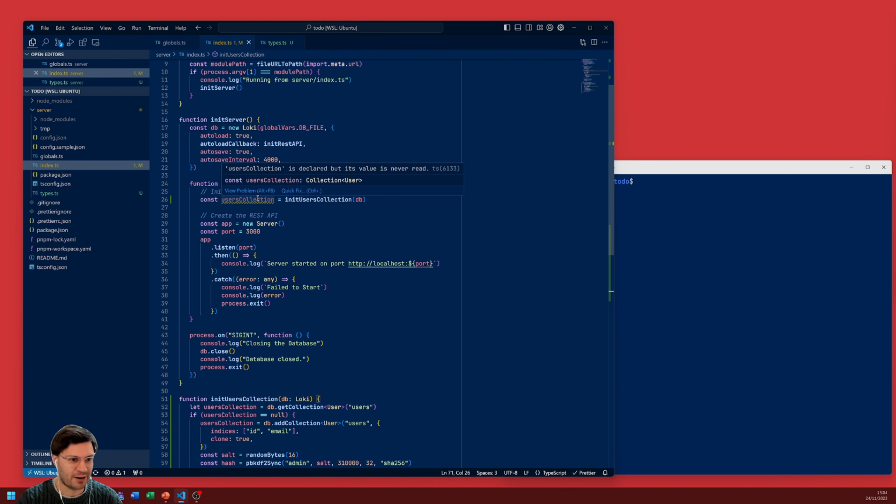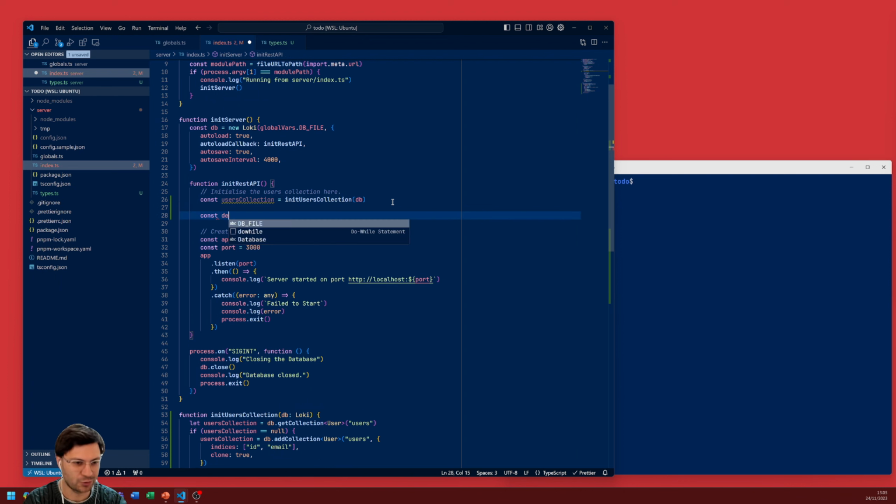Now we'll probably want to have access to the users collection throughout all the endpoints in our app, and HyperExpress uses middlewares to be able to manipulate the call as it passes through the API. So we're going to create one that sets up the default, what they call locals, so local variables that are always passed through the request, and we can access them as and when we are calling functions on that request. To do so, we will create the middleware just below, and we'll call it default local context.